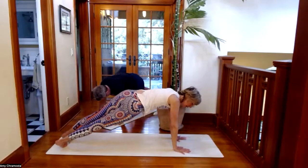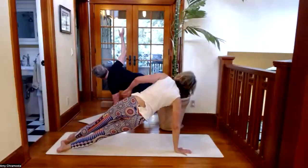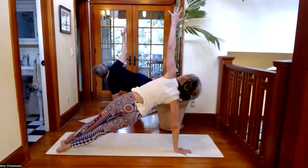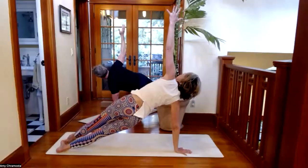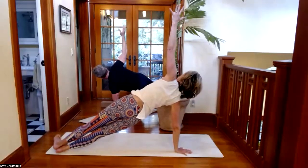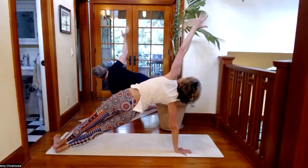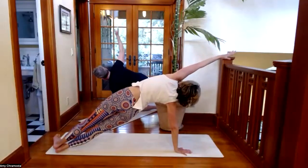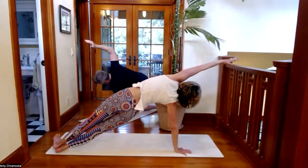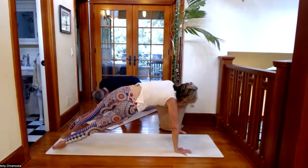So heels to the right, Vashisthasana, right hand underneath the shoulders. My feet are offset. I extend that left hand. So I feel solid here. So now I'll just take that left ankle on top of the right, modify by taking that knee, bump the hips up, round that, take the left hand over the ear, round the body like a beautiful rainbow for 3, 2, on 1. Hands to the floor.